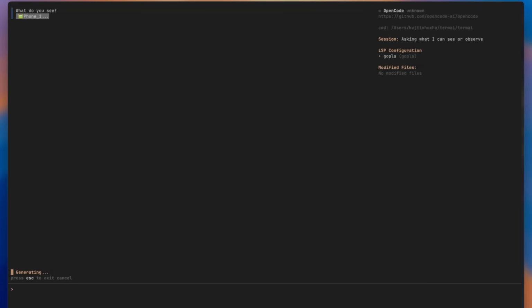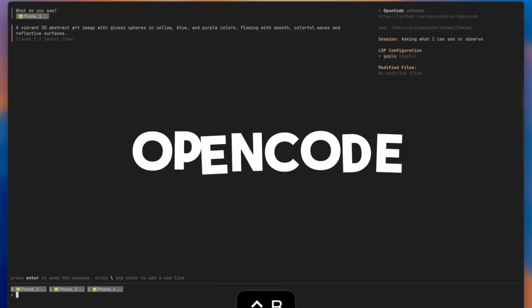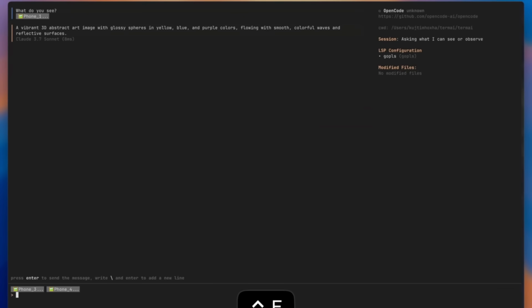Looks like the open source community wins again because we now have a completely free alternative to Claude Code. And no, you don't need to have a Claude Pro plan for this. Allow me to introduce OpenCode, a powerful AI coding agent built directly within your terminal, just like Claude Code and Aider.